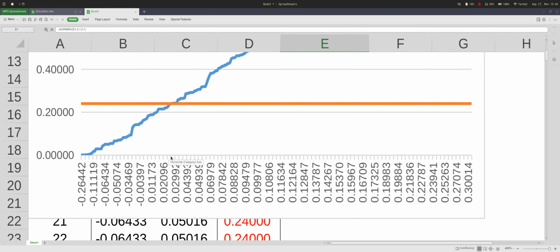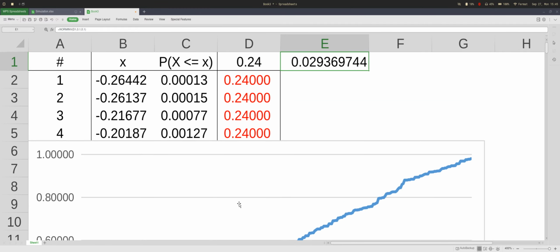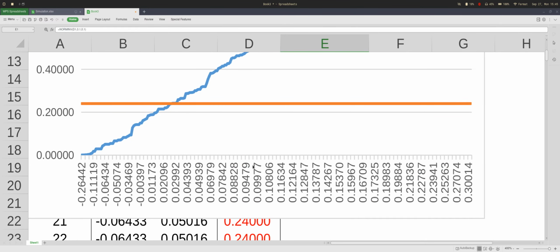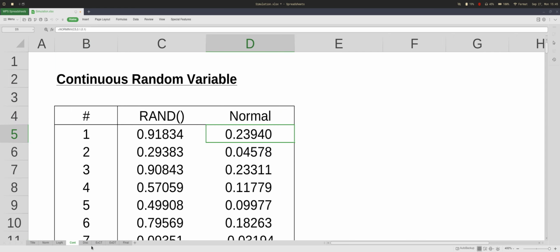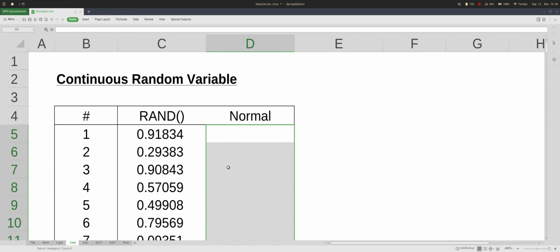So that is what we are trying to do here, right? You want to draw a horizontal line, find the intersection point, draw vertically down, and then you see what is the value. So that is the inverse transform technique. Okay, so having enough illustration or explanation on this, now we know how to generate this one, right? So basically this number is just like what we have here. For all the random numbers, you draw a horizontal line to the CDF curve and then see vertically down what is the value. Of course, in this era, we don't really need to draw lines on paper.